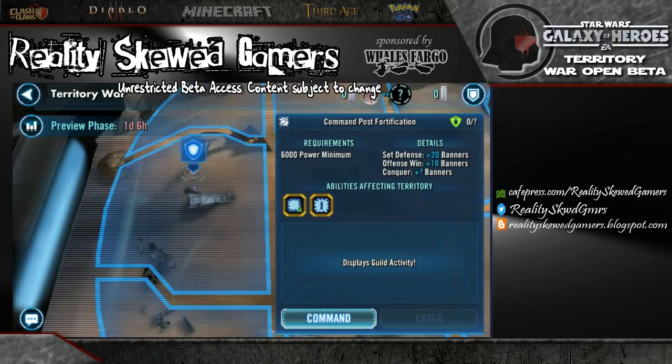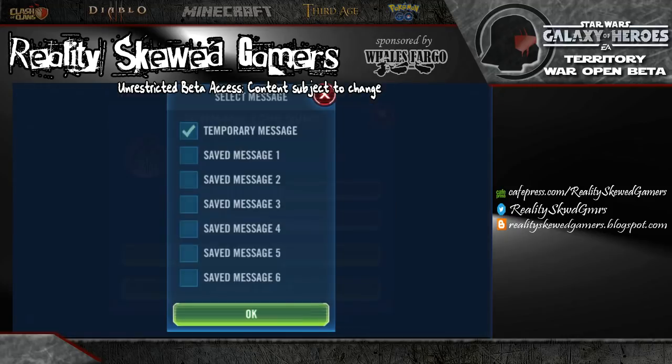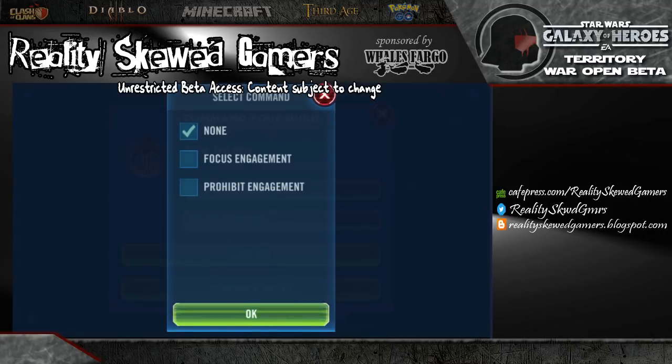If you are an officer or a leader in the guild, what you will also want to do is review this command feature. In this command feature for each of the different territories, which I will be working on later, and I'll have some more officers assigned in the RSG guild, you're basically putting in different commands, different temporary messages. You can put in saved messages here. So you can type in your message, you can save it, and then you can also select a command. So you can either tell people to focus engagement on a particular one, or you can prohibit engagement. So these are the things you're going to be testing.